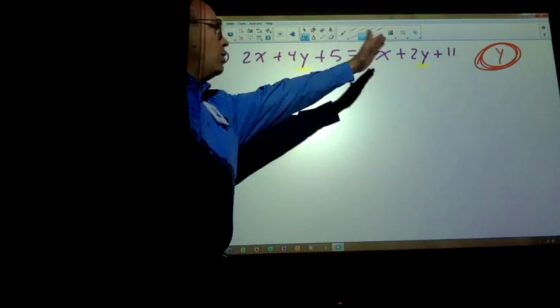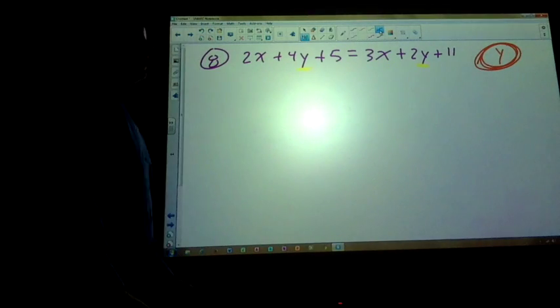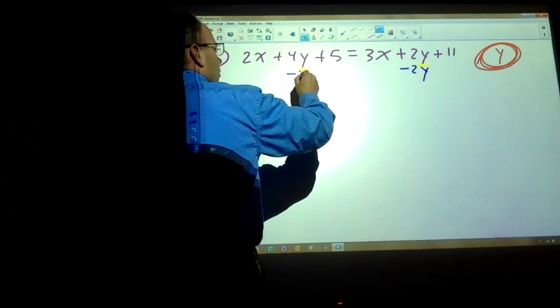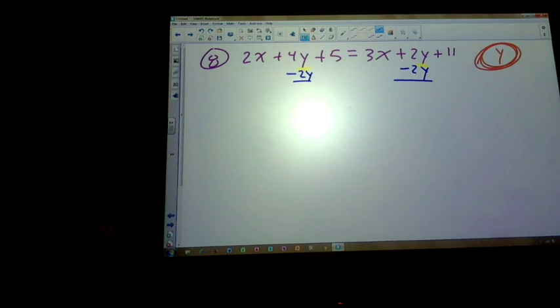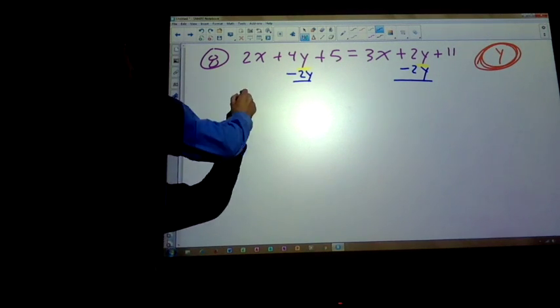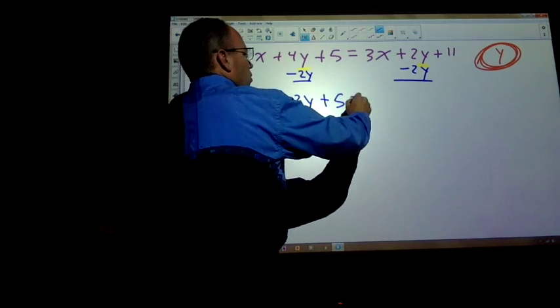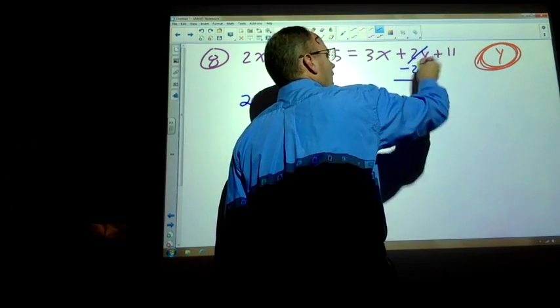So I'm not going to have y equals on this side and y equals on this side. I have to start manipulating the equation. Okay? Where do we start? There's all kinds of places. What's the right place? All of them are, as long as we get to the same result. So one spot that might be a good place to start would just be to do this, and I'm doing that on each side of the equal sign. What does it do? On this side, this becomes 2y plus 5. And then I have 3x. What happened here? It goes away. It's gone.